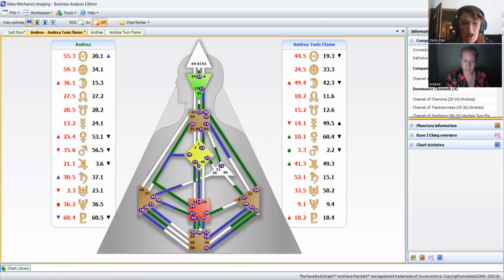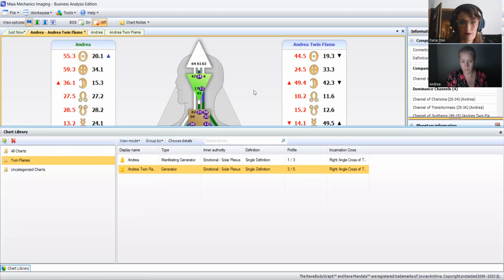The channel of mutation, that's what I was talking about. The channel of mutation is about changing, and this you have it together. Both of you have the same one. So you're both meant to evolve this kind of energy, and it's the channel of transformation. The caterpillar that transforms into a butterfly. It's a complete personal rethinking, remaking, changing your personality quite completely. And it might happen when you meet each other. It might happen individually because you both have it, but it's something that will show up. Okay.